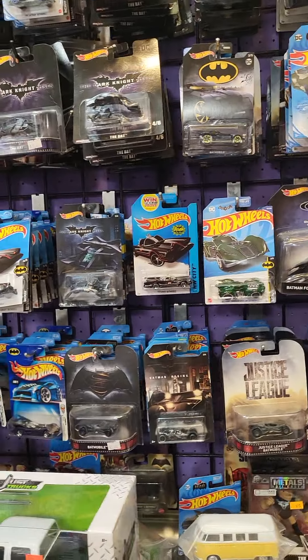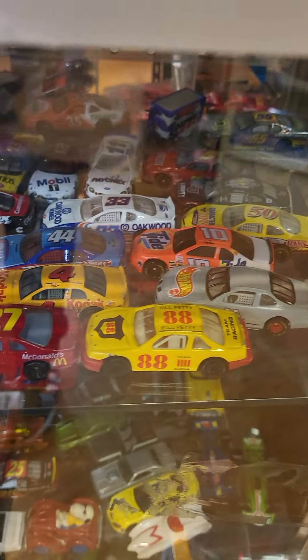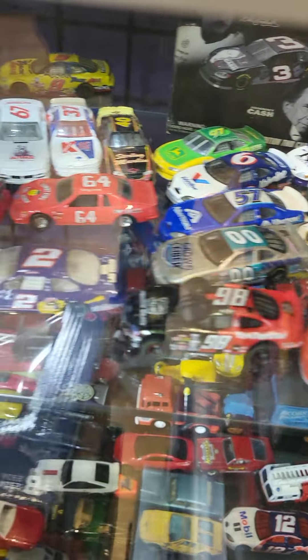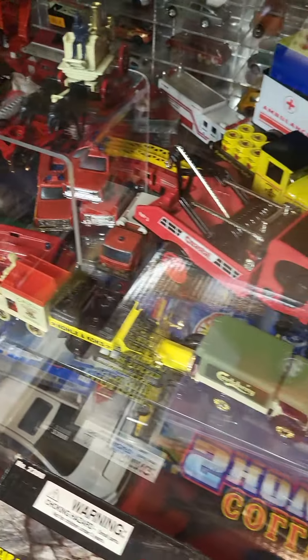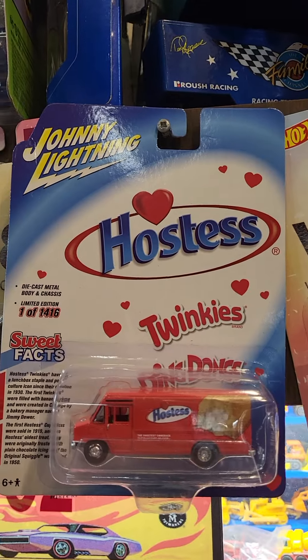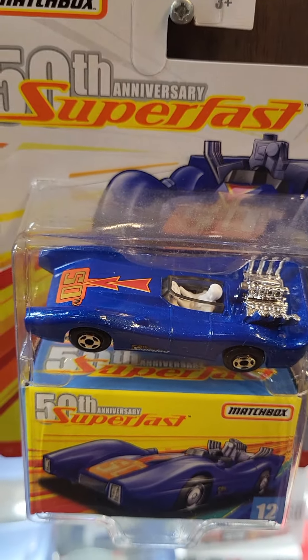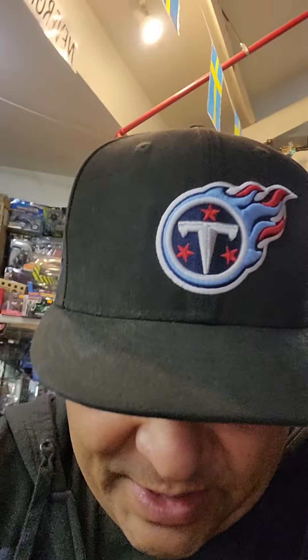They got monster trucks over here — I gave some of my students monster trucks. Look at that Pan Am car — Pan Am used to be an airline company that traveled around the world. I've never been on a Pan Am plane. And look at that one — look at that green 1940 sedan, beautiful. There are more cars everywhere — look at that truck, it's awesome. A lot of cool, expensive cars. Everything's interesting everywhere I turn — there's like a beautiful car somewhere.